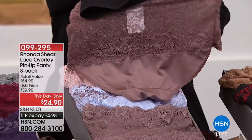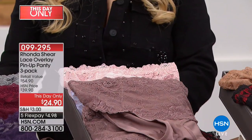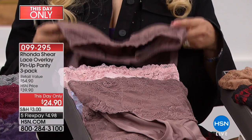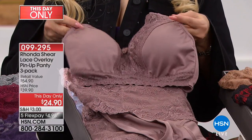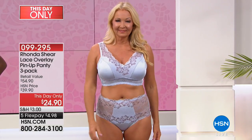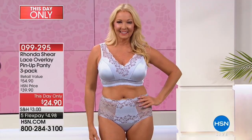Beautiful stretch, coverage in the back. You saw them on both of the girls. And I know, do we get to talk about the bra at all? We didn't talk about the bra yet. The bra is available. Okay. Yeah, that's definitely available. We'll tell everybody about that. Pads. It's really beautiful, full coverage. And I'm just showing you, it's a beautiful set if you can do it, and it's also a really comfortable bra.